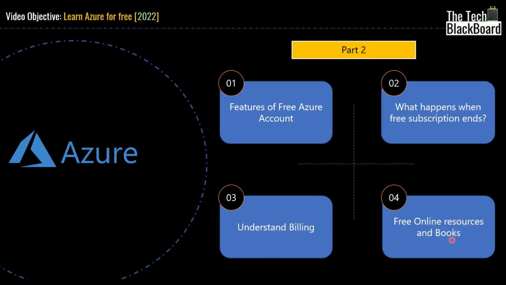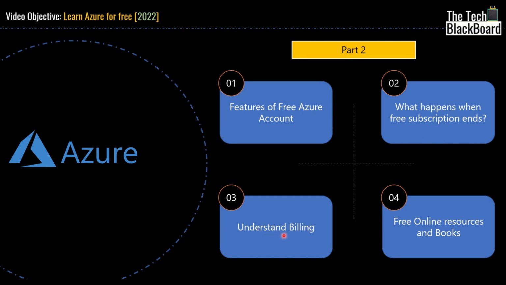Now let's take a deep dive into each section. In the first section, I will tell you what services you get in Azure free account and the duration that you can use them for free. Then we will look at services that you can use free for 12 months. And moving on, we will see services that you can use always free. In the second section, I will explain what happens once your credit of $200 is used up or your 1 month free time duration is over.